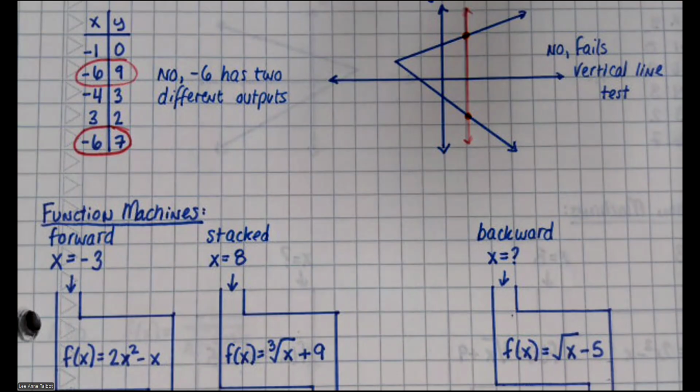Okay. Now, switching topics, but kind of not. Function machines is next. There's 3 types. And all 3 types are on the chapter 1 test for Math 3. The very last problem, there's a forward one, there's a stacked one, and there's a backward one. So you need to make sure you know how to do all 3 of these. And they're not hard, you just need to know what to do exactly. I'm gonna move it down, don't worry, I'm just trying to give people enough time.